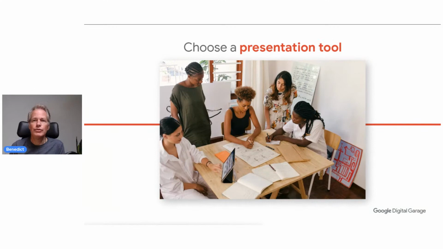Okay, choosing a presentation tool. So we've got Google Slides, so online, free, and great for, of course, collaboration. You can work on it together. PowerPoint, Microsoft, which I was mentioning, a cut down version, of course, is available online as well for free, or you can get the full features in the paid version.